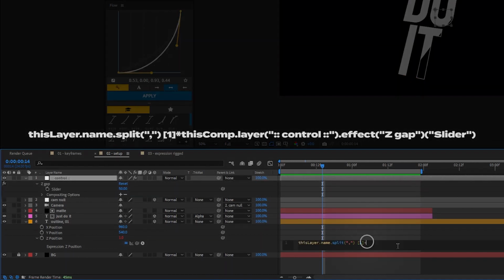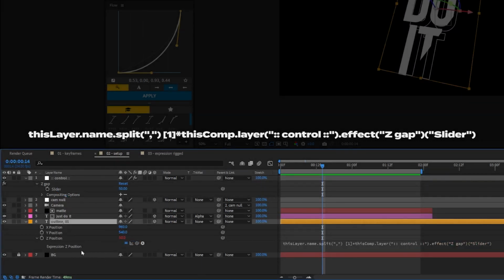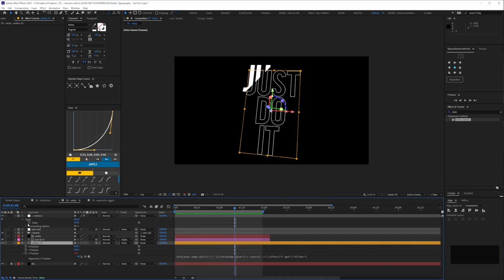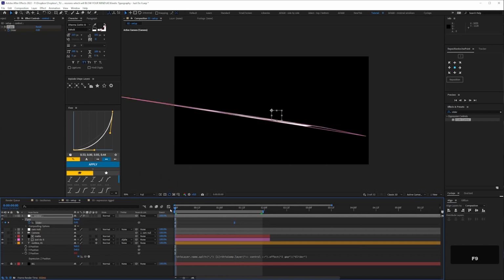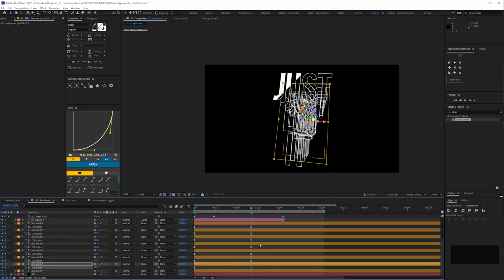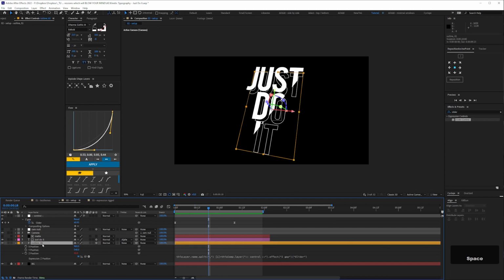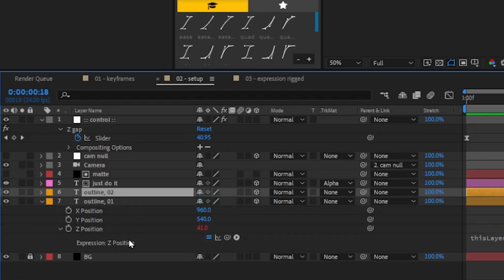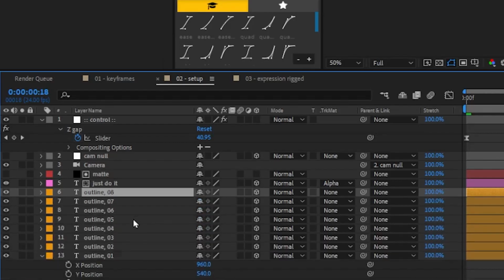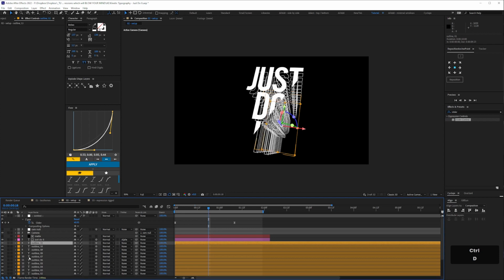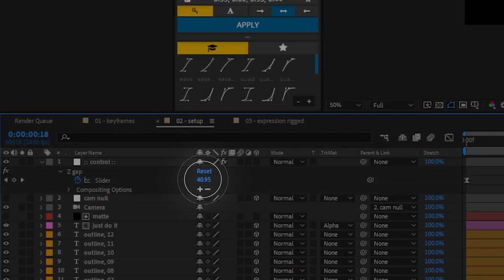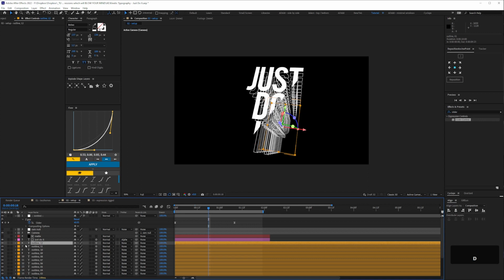Now all we need to do is add an asterisk for multiply, then pick whip to our Z gap slider here. And we have a setup where we only need one set of keyframes, rather than keyframe each bloody layer. Because we've named our outline text layer 01, when we duplicate it, those copies are 02, 03, 04, etc. So each layer's output value is the same value, and each one is multiplied by the Z gap value we input in our control null. So we get these staggered text layers without having to keyframe each one. Much easier.